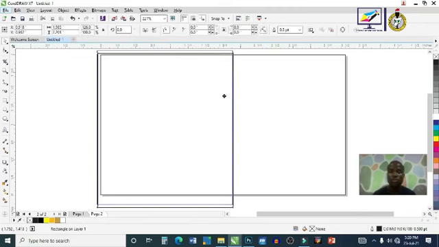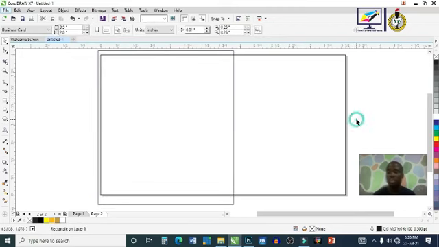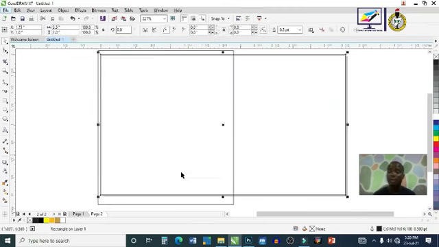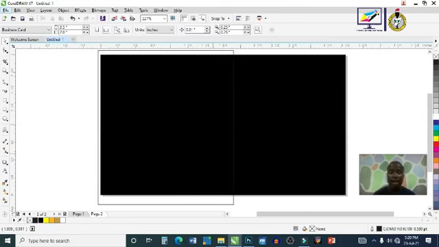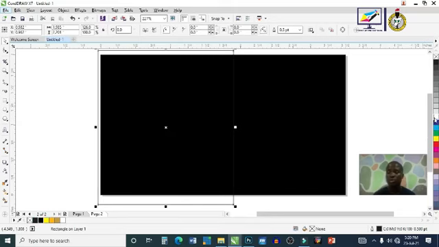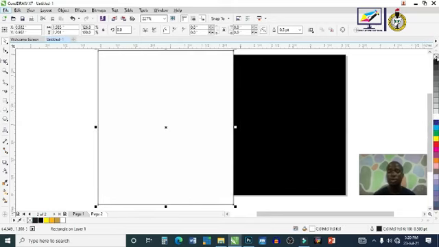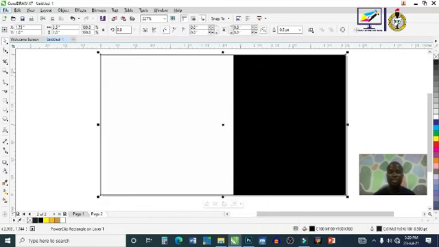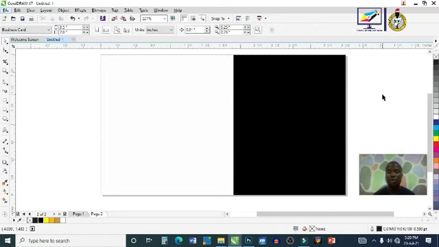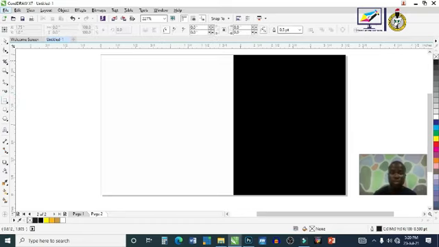So I have 2 rectangles overlaid on each other. I will give the background rectangle the black color. Then I give the second rectangle white color. Remove the outline. Power clip it. Right click on it. Power clip inside. So I have the 2 rectangles over here at this point. The next thing we do now, we bring our text, bring other details. Create another rectangle.